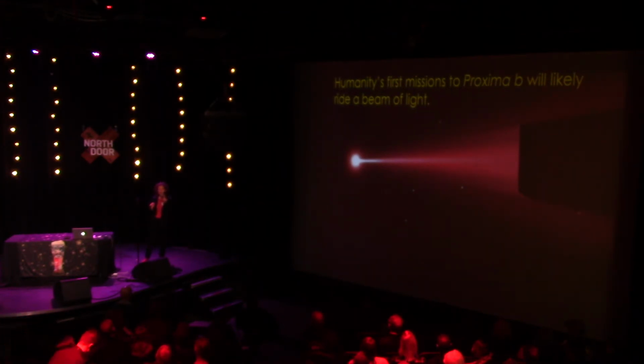And it'll take, because they have to accelerate them to a significant fraction of the speed of light. So let's say the technology is ready to go in about 15 years, and if they accelerate it to say 20% of the speed of light, and Proxima b is 4 light years away, it should take about 20 years to get there, if I did the math right. But only 4 years to beam back an image, because the image will come via the speed of light. So in our lifetimes, we really could have a picture of what's happening on Proxima b. I find this very exciting. And maybe there's oceans and continents, and this will be the way we know.